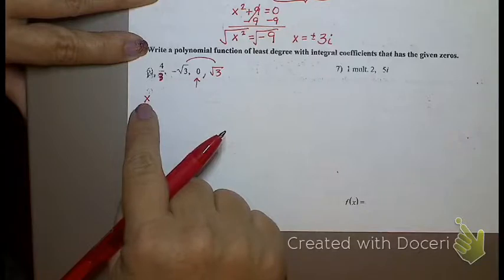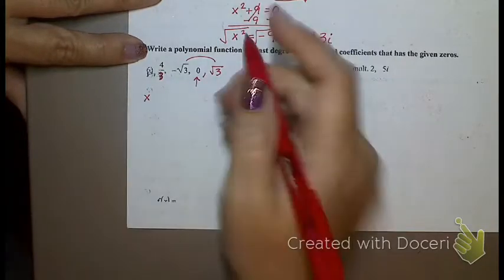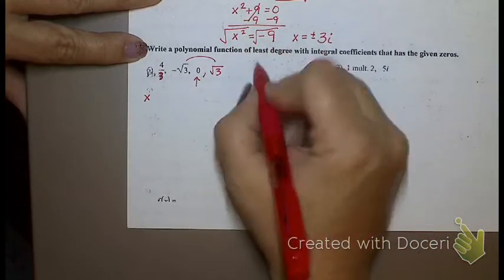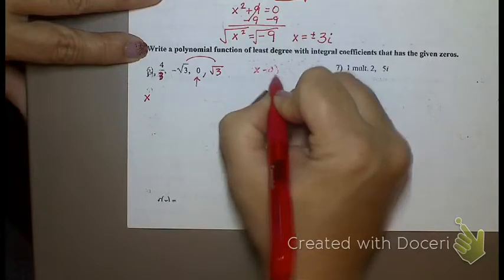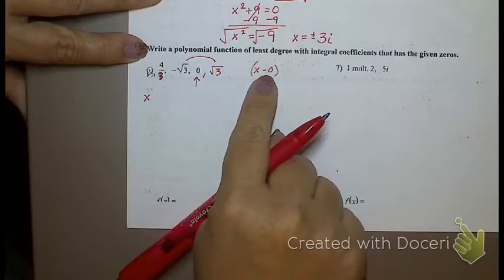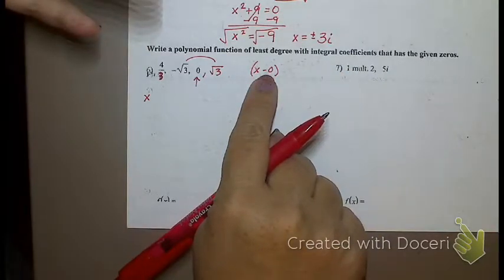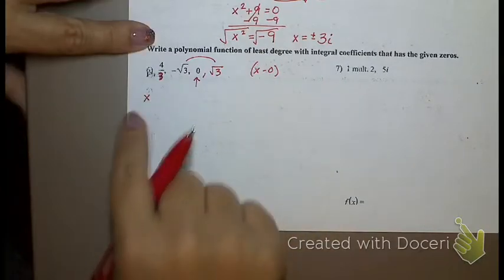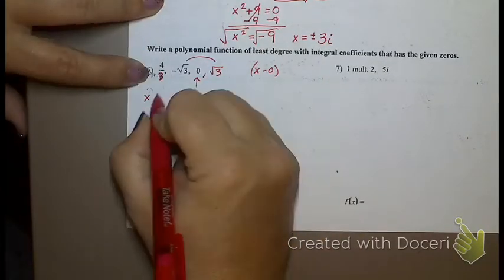That would mean I have x squared out in front. If that 0 had a multiplicity of 3, that means I have x cubed out in front. Okay, but the 0 just means I have an x out in front. The reason is because it doesn't make any sense to multiply this, because x minus 0 is just x. It's a whole lot easier to just write it as your parentheses there.